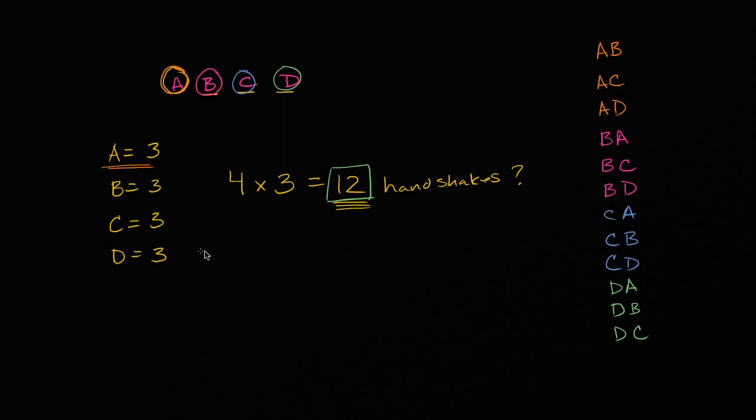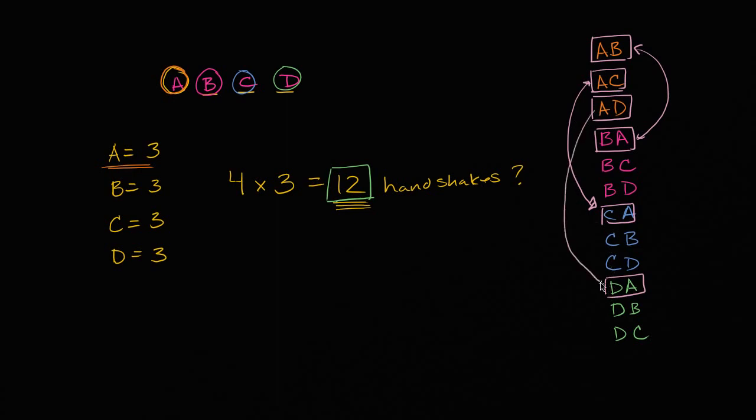But the realization, remember, we're saying that each person shakes each other guest's hand exactly once. So this is A and B shaking their hands. But this is also A and B shaking their hands. So we have double counted this. It's no different if B is shaking A's hand than A is shaking B's hand. This is exactly one handshake. Likewise, A shaking C and C shaking A, this is the same. We're saying that these are two handshakes, even though we're saying that people should only shake their hands once. So we're double counting. Likewise, this one and this one. This we are double counting, the way that we've described it.